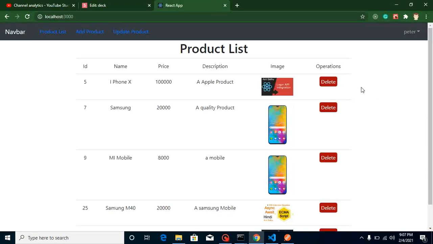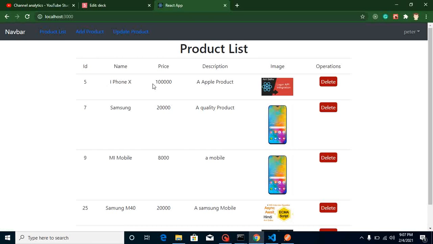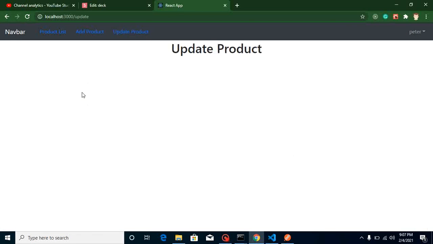So in this video, we will make an update button here, and on this button click, we will redirect our page to an update product page, right? And here we have a form so that we can add a new value for the product and update it, right? But with that, we also need to check our current value so that I can pre-fill these values like name, price and description inside this form. For that, we need our form pre-filled whenever our page is loaded. So now let's see how we can do it with the API.